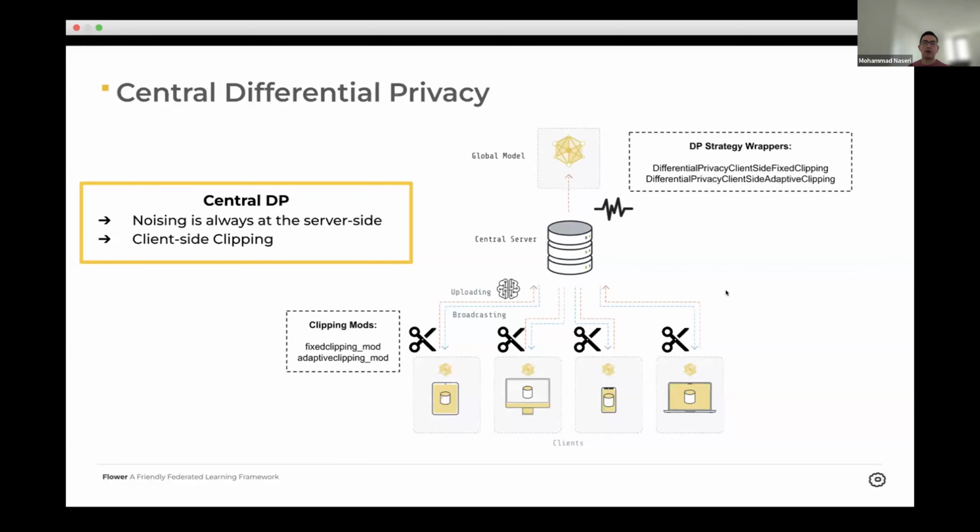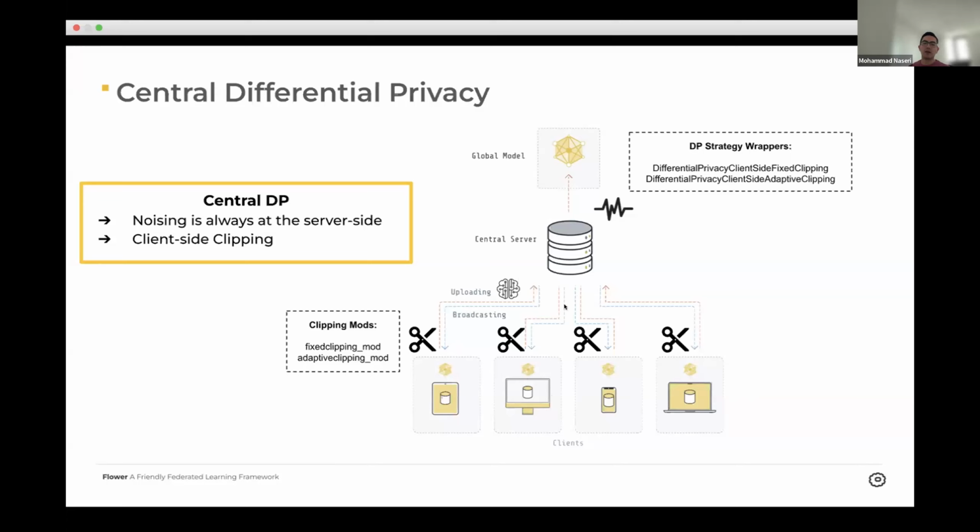And we also allow performing the clipping at the client side as well. This is for efficiency, because if you don't do that, all the clients send their model updates to the server, and every round it needs to go over all those model updates to perform the clipping, and then it performs the aggregation and then adds the noise.